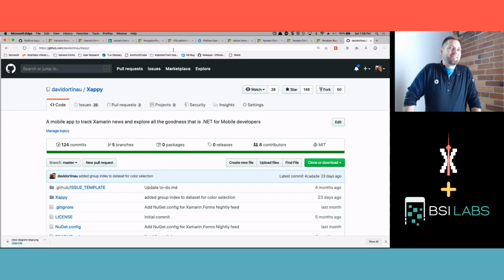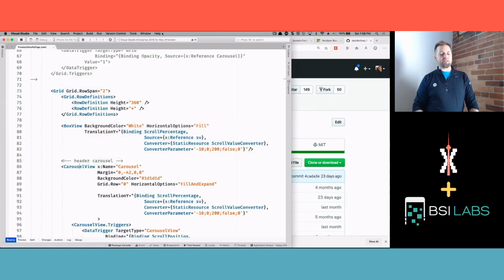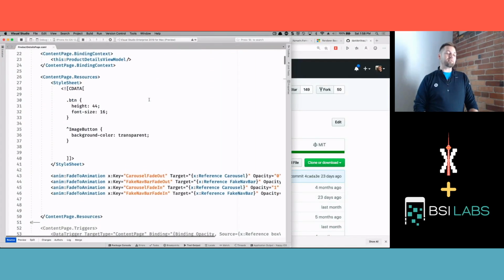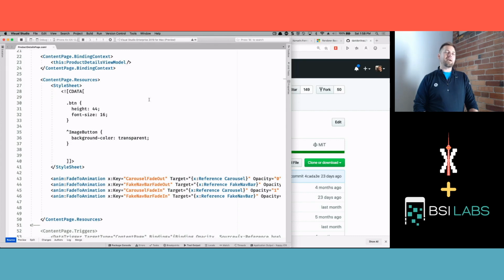Anything Forms related? That navigation thing that you just did in your example, was that a whole load of hacking to get that to work, or was that relatively easy to do? It is relatively easy once you get into things. It's easier now because I did a live stream this week with Javier Suarez, and he added some new features to the XAML animation library that create the behaviors necessary to get your scrolling position and percentage. Really, it's just a matter of, as the scroll view moves, I need that information so that I can translate the Y position of everything else. It's really all there is to it.